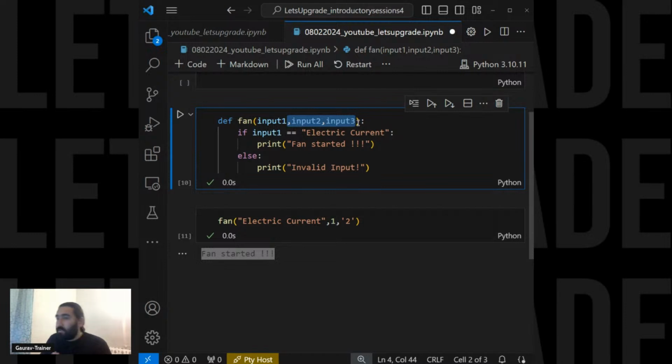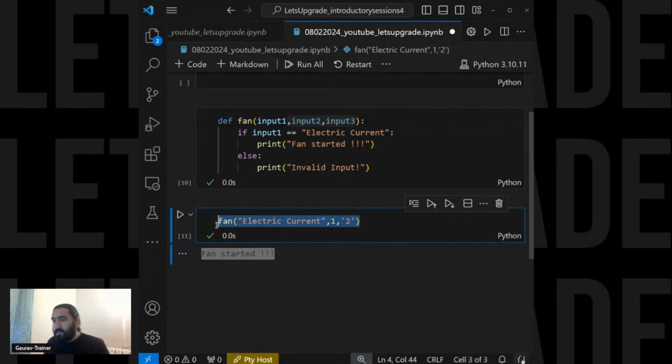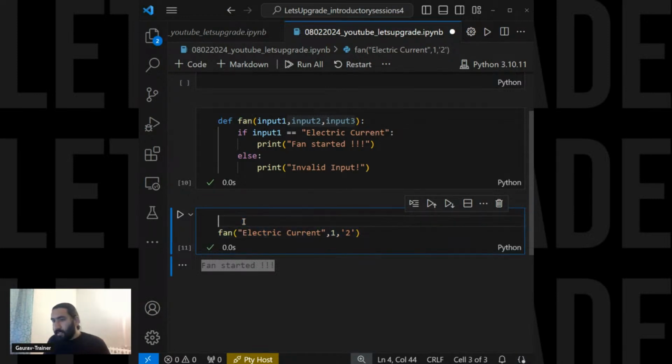But for the sake of demonstration, I am taking more than one input, and I'm showing you over here that when you call that function, this is the function call. I'll write over here, we can reuse the function by calling it. So I can call a function as many times as I want, 100 times, 1000 times, up to me. It is a reusable component now.